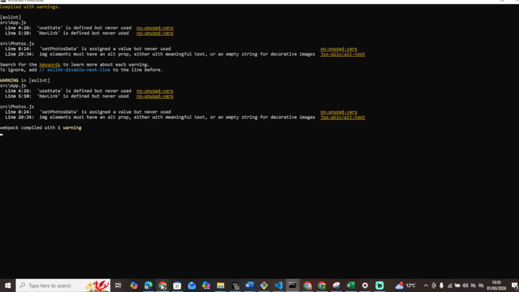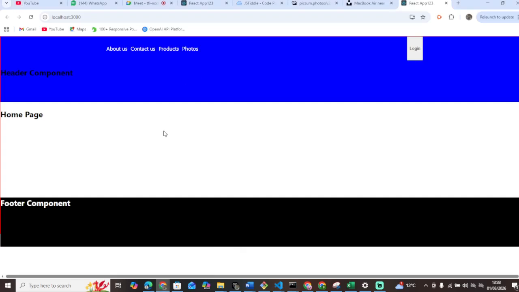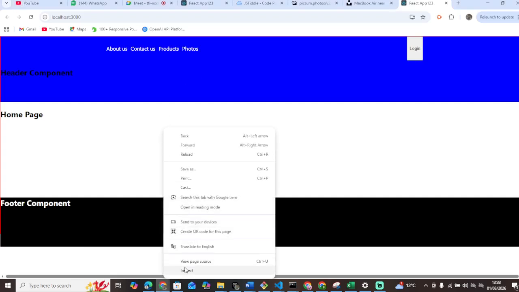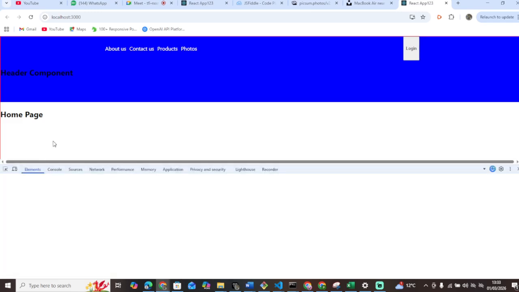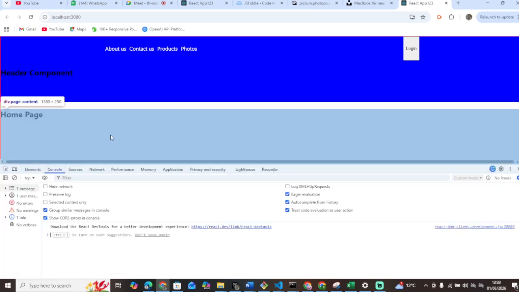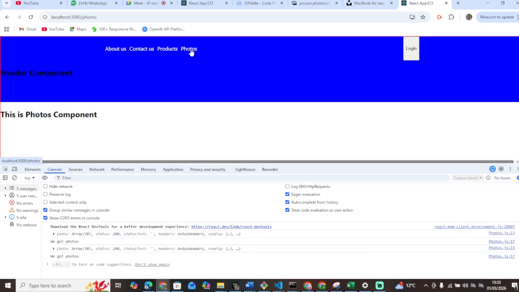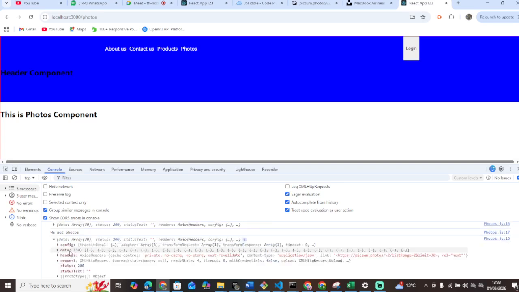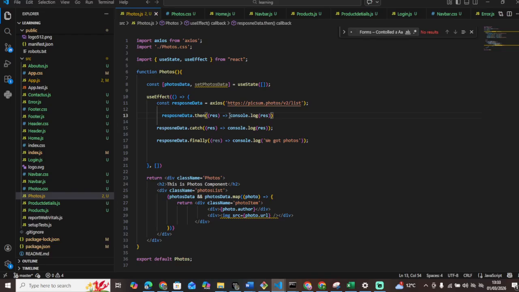Okay, now let me go to that one. Going to the console. Now I click the photos. I got data, see. I got data, right? Response dot data. So now, instead of console log, I need to set the data.